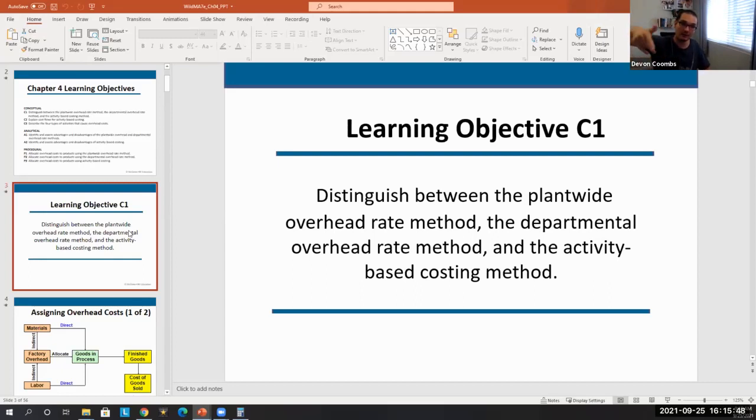When I say correlate, it might not fully relate to the full meaning or explain the fullness of the driver or the cost, but it could be the best we have available. While if we're building bicycles, maybe it's labor hours. Labor is the activity that most correlates with these indirect costs. So it really depends on the type of good that we're producing or our business model.